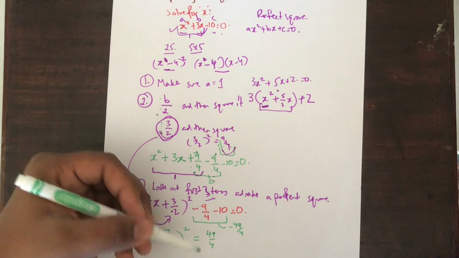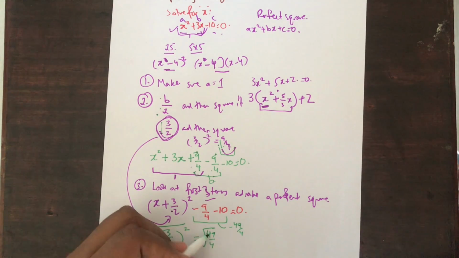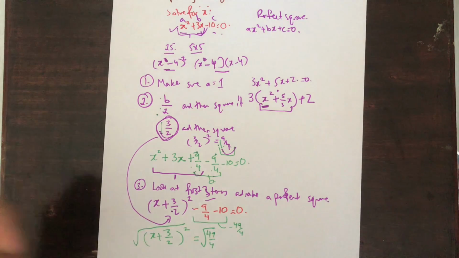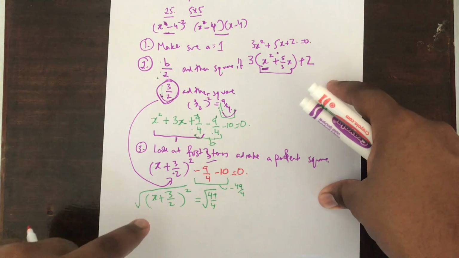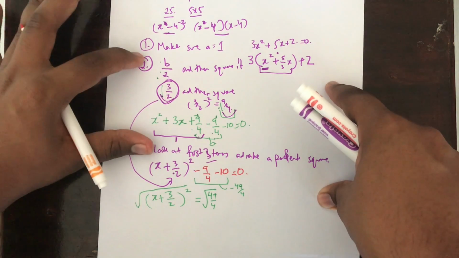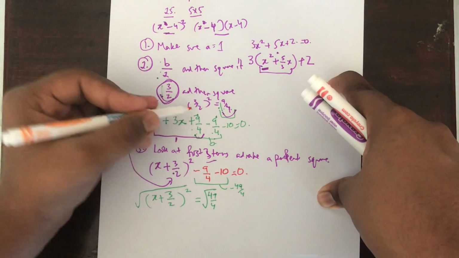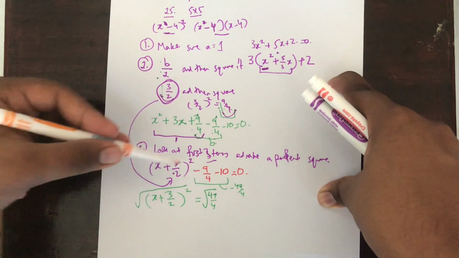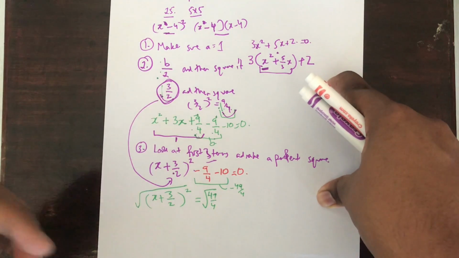Now I'm able to square root. When I square root, I need to make sure these numbers are perfect squares. So for example, for 49, you have 7 times 7. Hence, it's a perfect square. For 4, you have 2 times 2, hence that is also a perfect square. So you need to make sure this happens, and the way you make sure this happens is implicitly by doing this step. Step 2 is actually the most important step. You divide b by 2, you square it, and you get this longer equation, and from there it's easy. You look at the first 3 terms and you make a perfect square out of that, and then you'll see that you end up with another number that's also a perfect square.